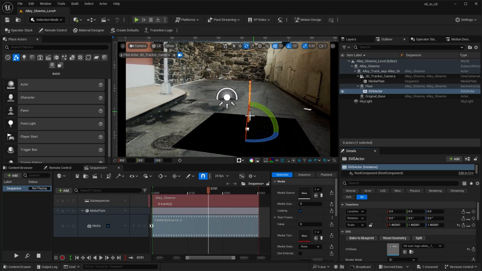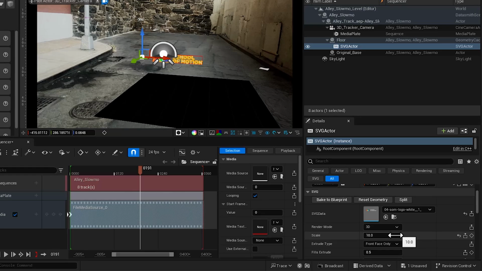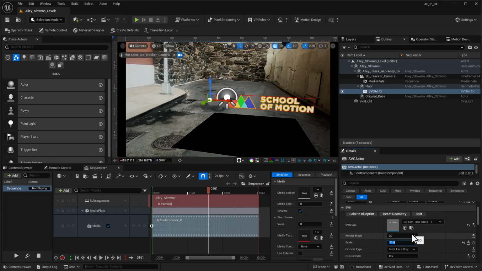So now I'm just going to take this, drop it down like this, 90 degrees, and then rotate it like this, 90 degrees. And then I'll just move it and reposition it. So bring it back up, bring it over here. Probably want to make this bigger. So we'll change the scale, coming down to right here, Scale. We'll set this to 20. Maybe even 30. Let's see what that looks like. That's pretty big, but it gets the job done right here.